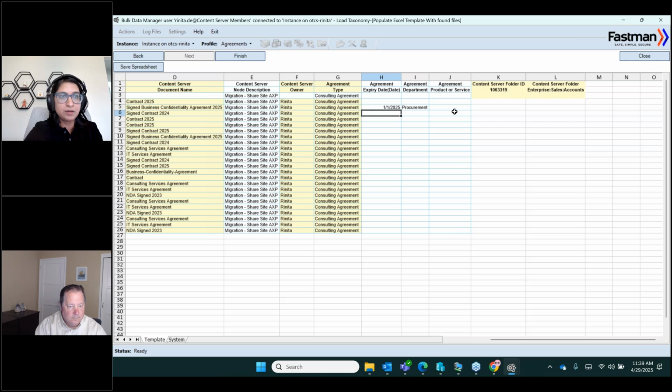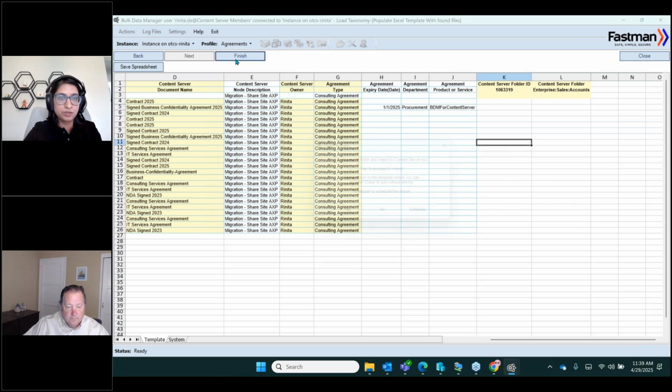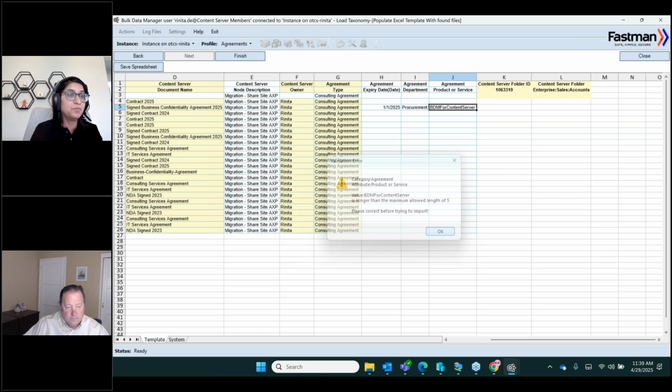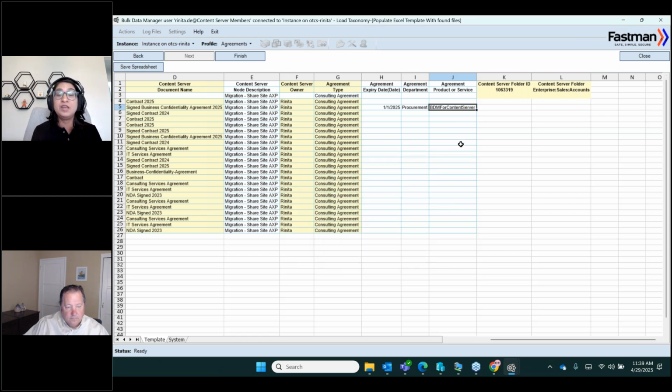And in here is a text field. And if I try to finish it, it's going to tell me that my length has been set as 5, but I'm trying to enter something more than that. So these are the smart validations which happen even before you start the migration process. So the chances of getting an error because you've entered something incorrectly have reduced significantly.